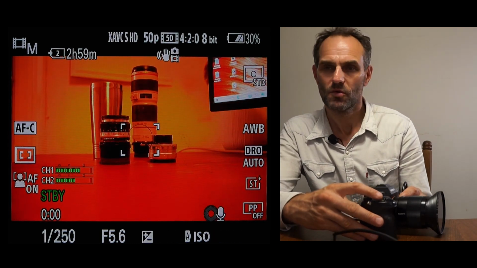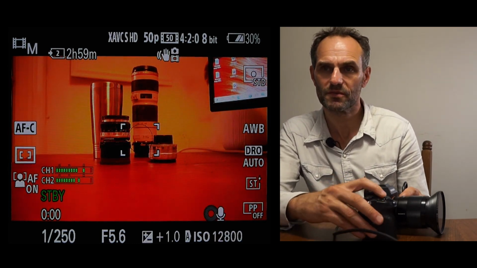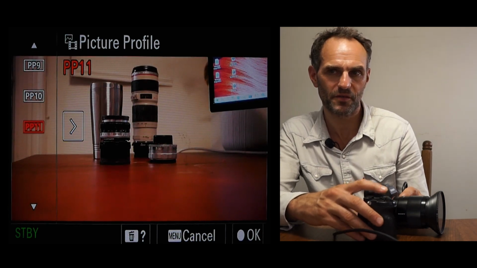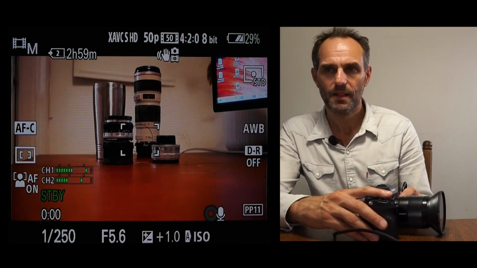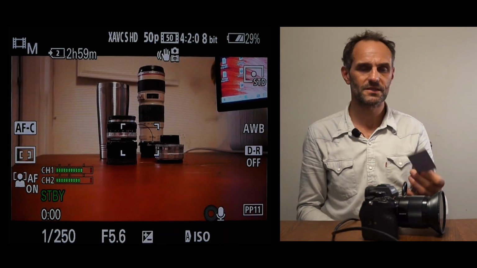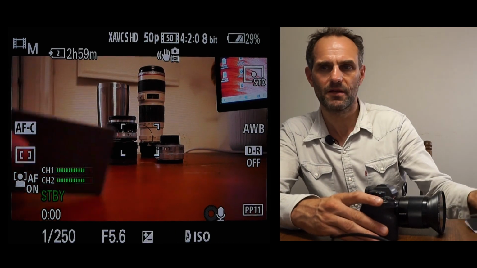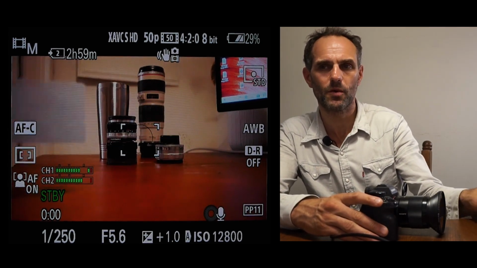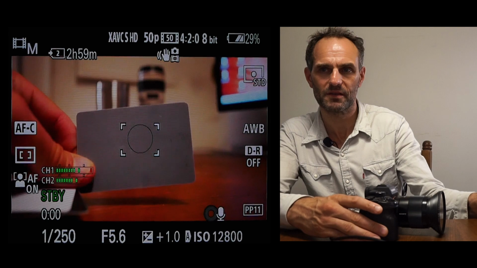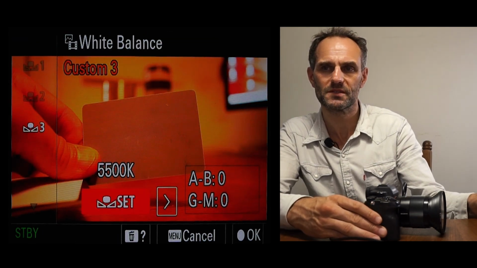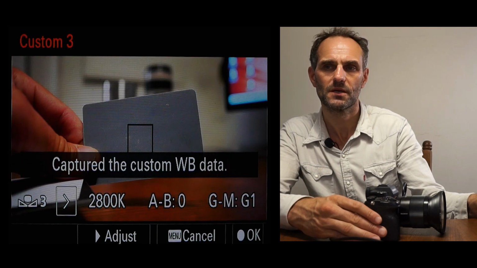Okay, so that's looking atrocious. What number is that? So that's picture profile off. Let's just jump to picture profile 11, which is the acetone. And again, just quickly show you this. So my 18% grey, and you know, again, it's all really quick, so I know where my metering is. My bang is going to go down to it. That's the auto.